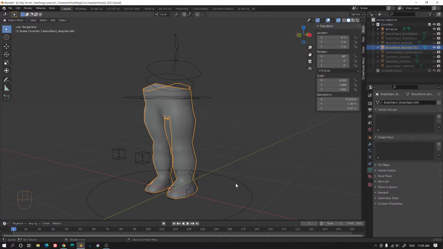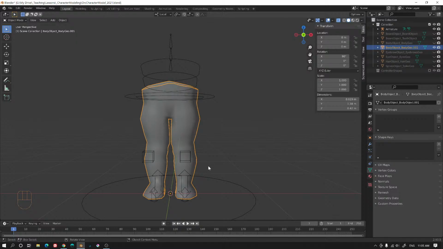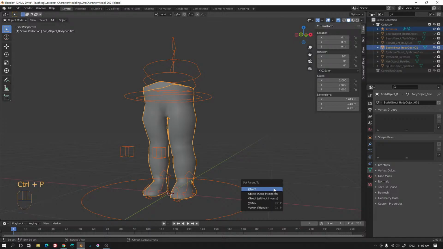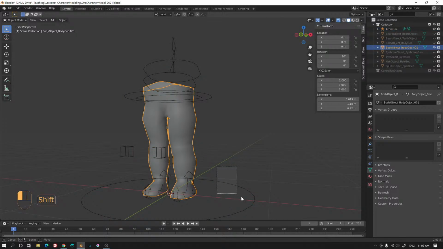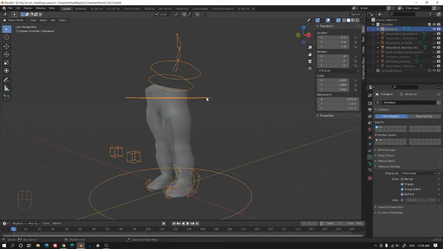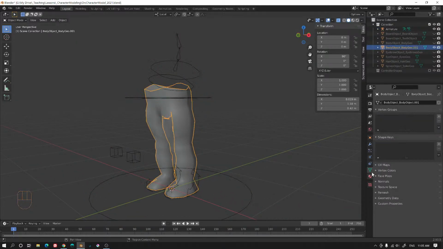So I could basically just do the legs like this, cut the legs off from the rest of the body, and then select my mesh here, shift select my armature, press Control P, set parents to... select this, shift select this, Control P. Interesting. Huh. I'm not getting the option to add an armature.